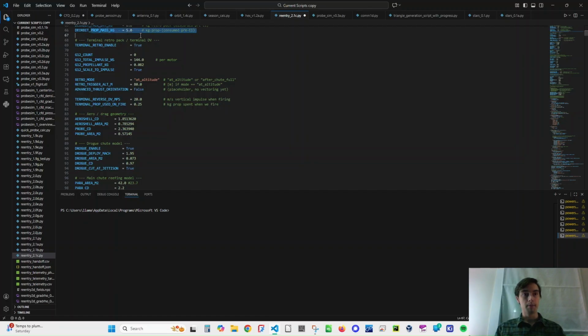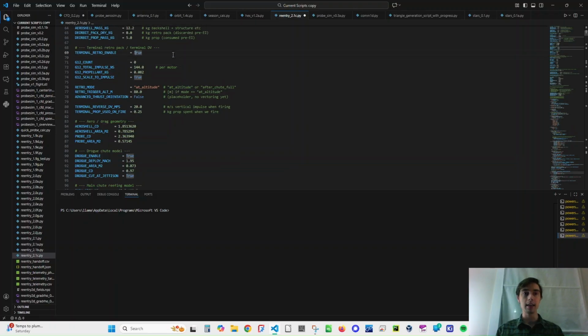And then here's our propulsion to actually re-enter. So here, this is the terminal retrograde pack, which is the propulsive landing. And they're based on G12 motors. They have a decently long burn time and not like high peak thrust, so they're actually pretty reliable. I like the flag, basically, that says, hey, look, they deployed, even if we don't give them any fuel or have any amount of them.